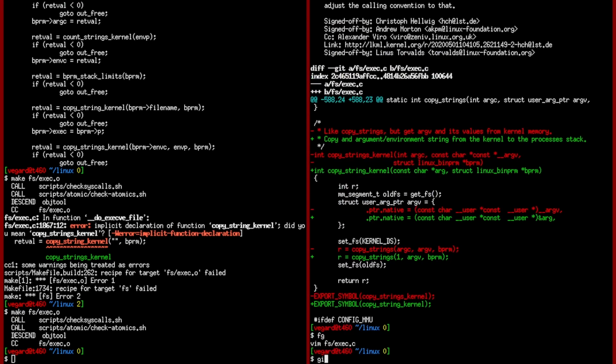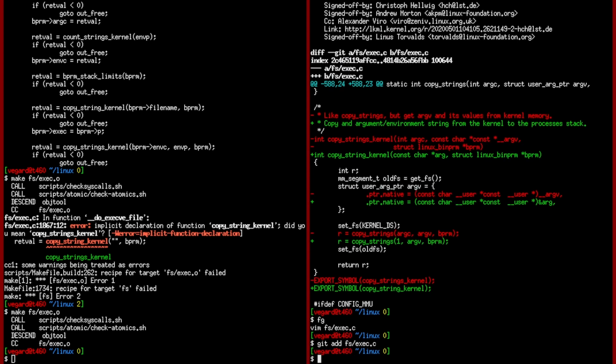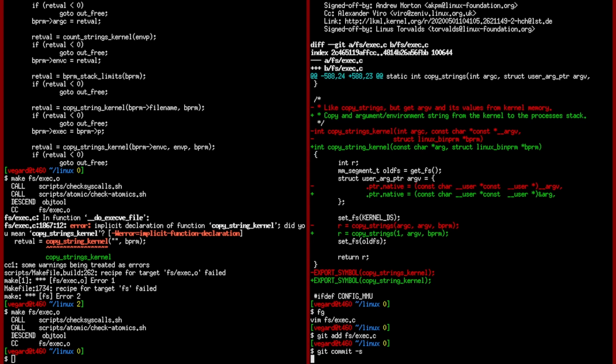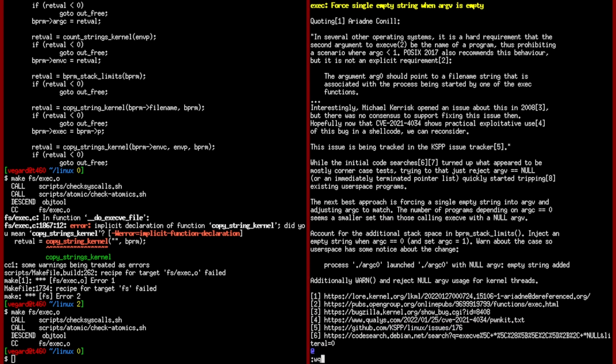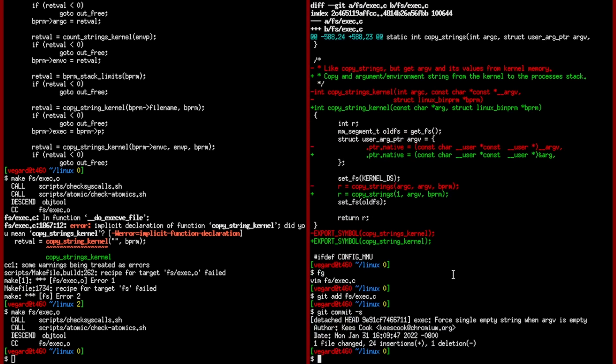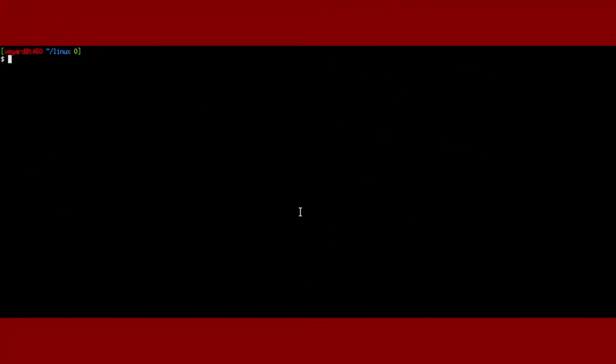So I'm gonna take this away now. And let's commit this. And now let's have a look at color diff again, just as a sanity check.